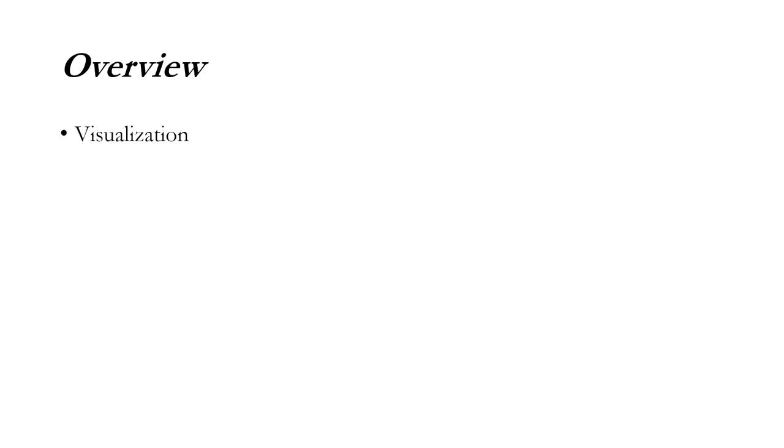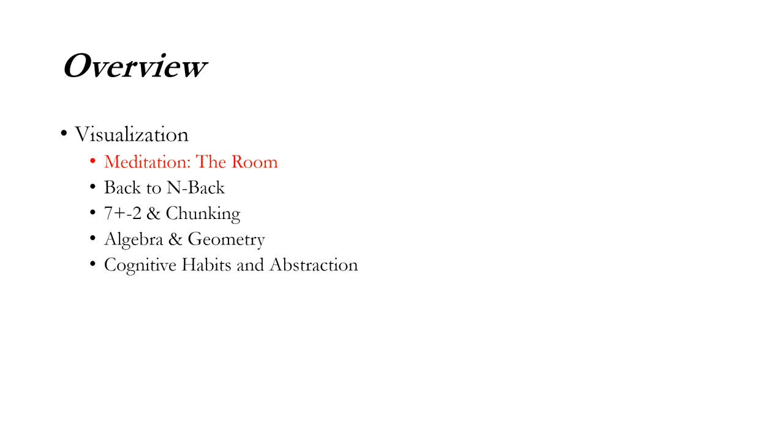Today we're going to be discussing visualization, broken down into, of course, as always, beginning with meditation, then a bit of the n-back, some chunking strategies. Hopefully this won't frighten you, but a brief discussion about algebra and geometry and why it's useful for visualization, as well as some discussion of cognitive habits and abstractions.